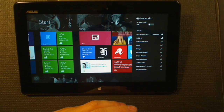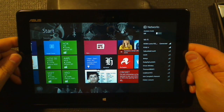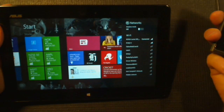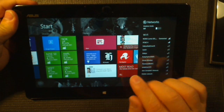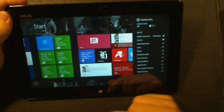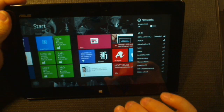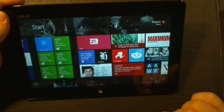Not so great is when I'm using this, I take this into work, into places, and go to meetings and so on. On my way in, I'll turn on tethering, and I'll come in with my phone on, but with tethering enabled, so that this is then online. I'm constantly having to be aware of the fact that after a while it disconnects. Sometimes it seems to hold on forever until I get home and I can't get it off. Other times it's gone pretty quick. I think I may need to play with the turn off times, the standby times and so on, to try and resolve that a little bit.